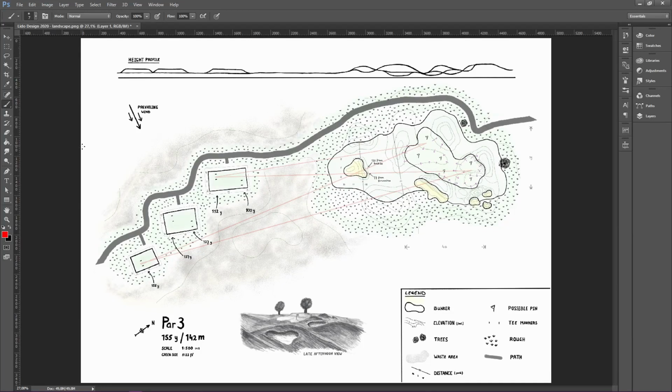Okay, so this is the design. It's a par 3, of course, 155 yards, so well within the parameters of the competition, from the back tee here. It's a par 3 hole situated in a barren landscape. You see waste areas, you see hills, you see very few trees, lots of rough, but very few trees. So the wind actually has free play. The prevailing wind is from the west, as you can see here from the top left side.